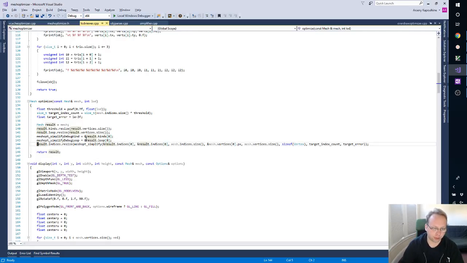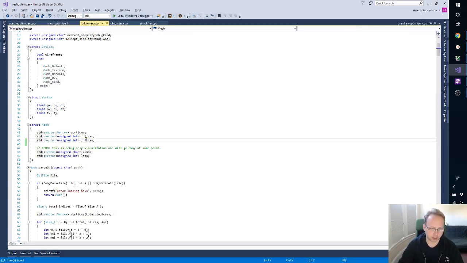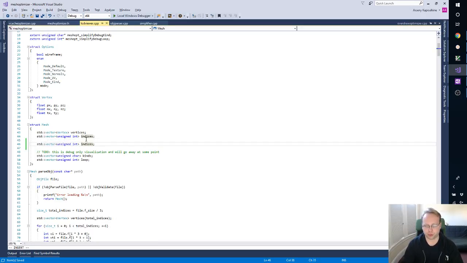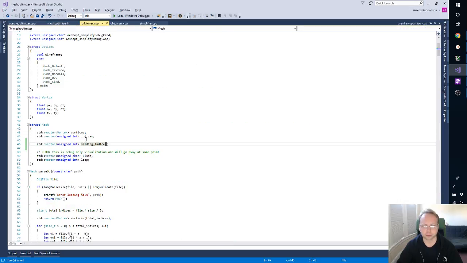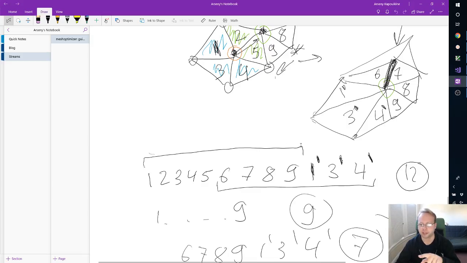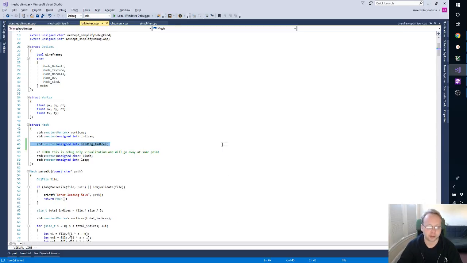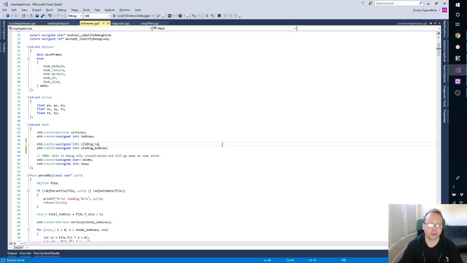All right, yeah, so let us build this. We'll not touch this stuff, but this will be like sliding indices. And also we need a structure that essentially tells us about these ranges for each LOD level. So we need like 2 integers for every... Okay, let us just... Sliding ranges.